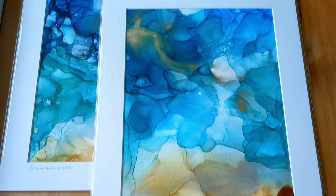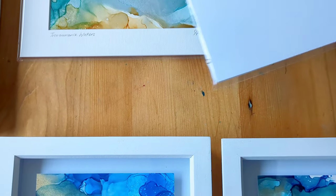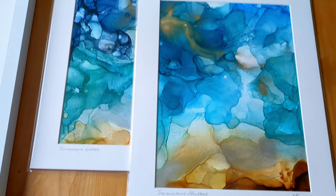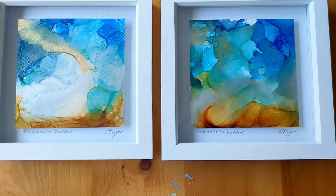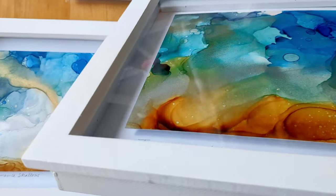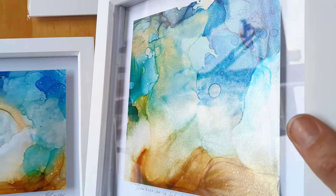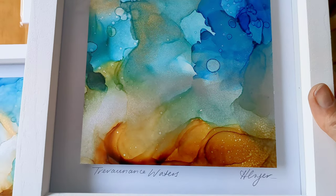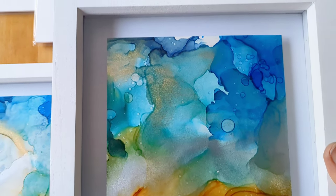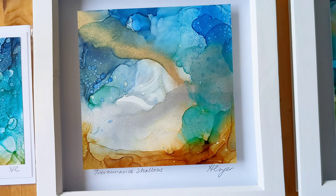So I've got a framed one there, and then I've got a couple that are just in mounts. Then I've done a couple that are in box mounts, so they're kind of floating. So I've mounted the actual painting onto a mount board, and then there's a foam layer to float the painting up. So I've done a couple of those.